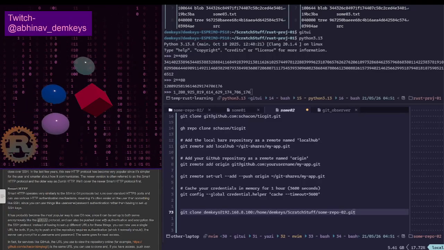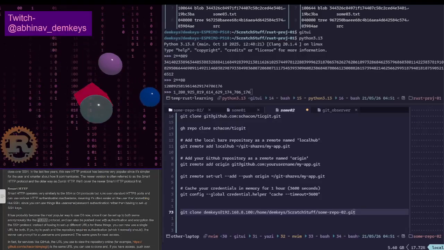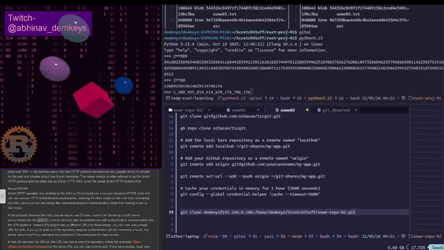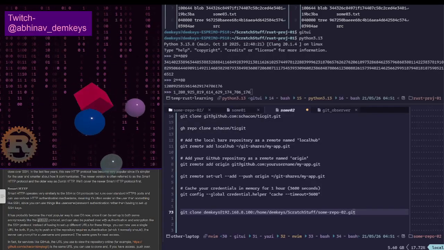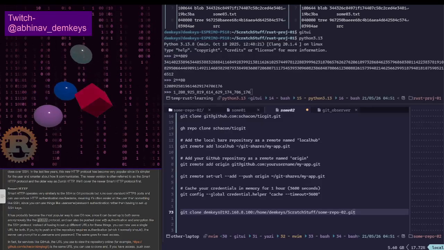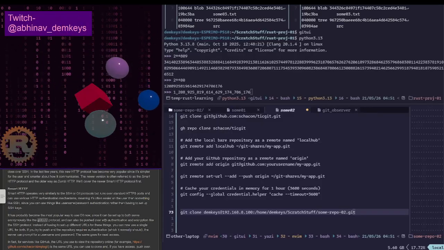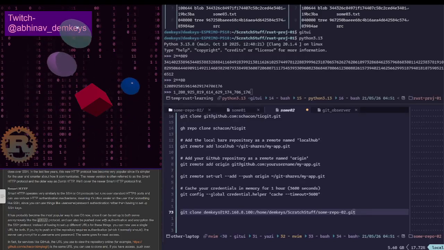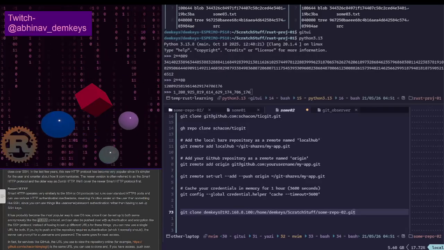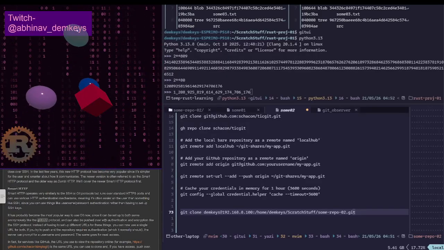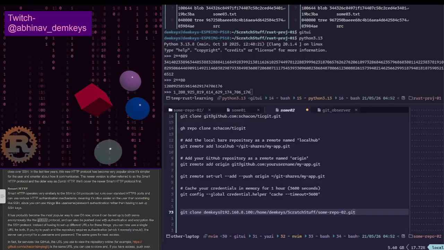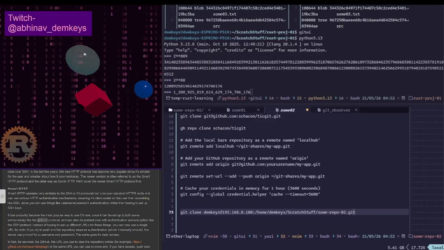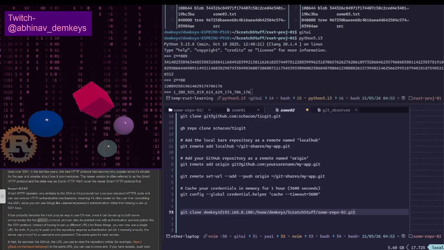Okay. Head still points to local main. Local main now points to commit so and so. The files from commit so and so are unpacked into your folder, and because head is safely pointing to a local branch main, you are not in a detached head state.